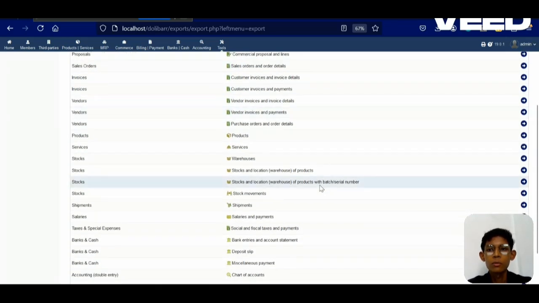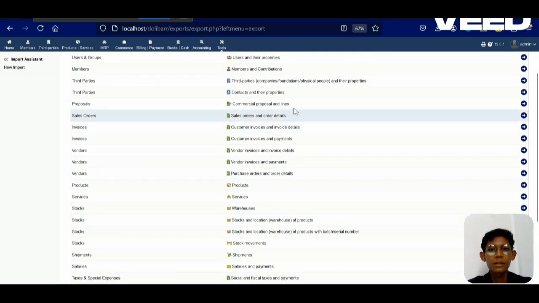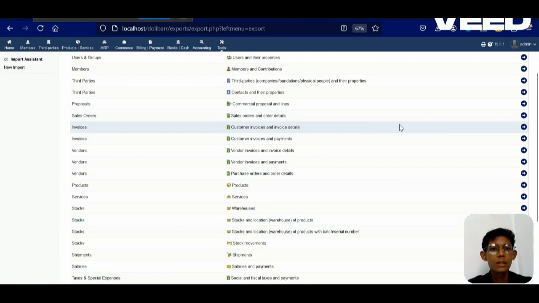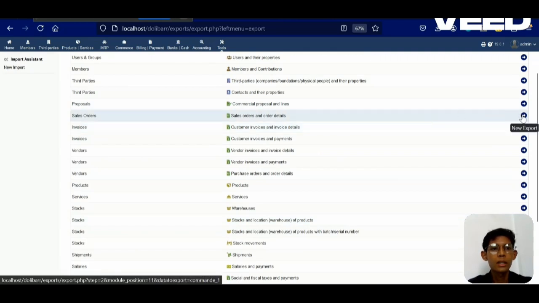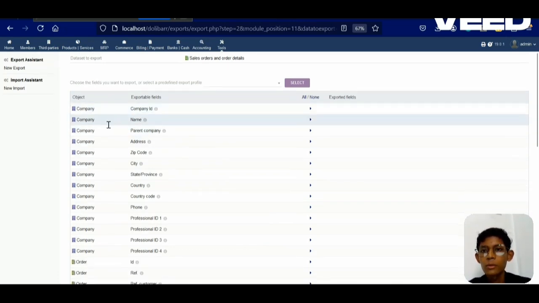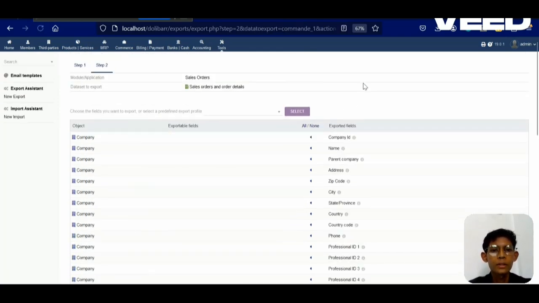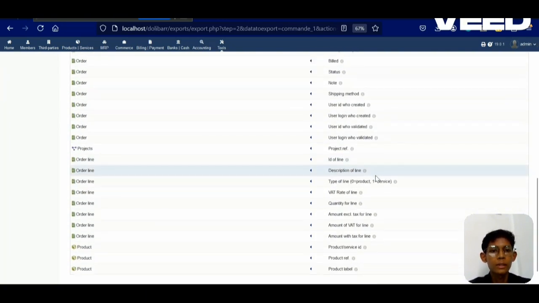For example, if we want to extract the data about sales, we can find sales here under sales order and click the new export arrow here on the right side, and then we need to select which fields we want to export. In this case, we just click all fields. Okay, then all fields have been selected.